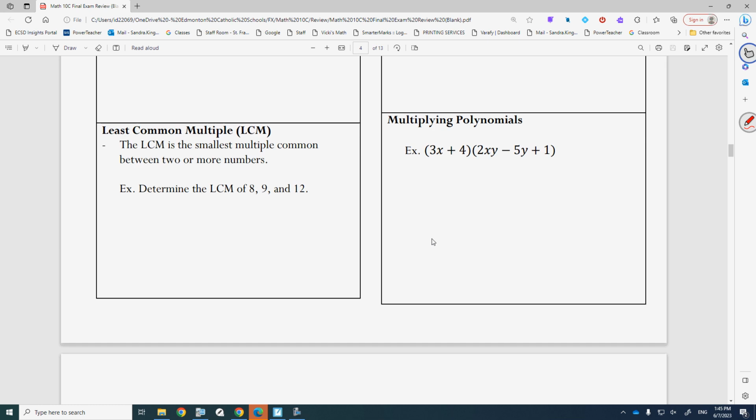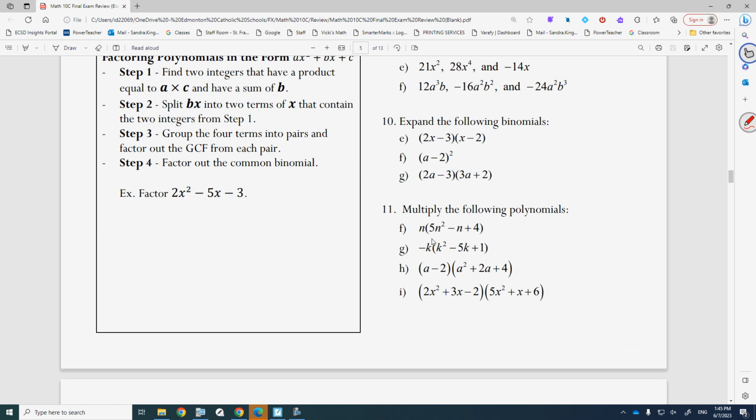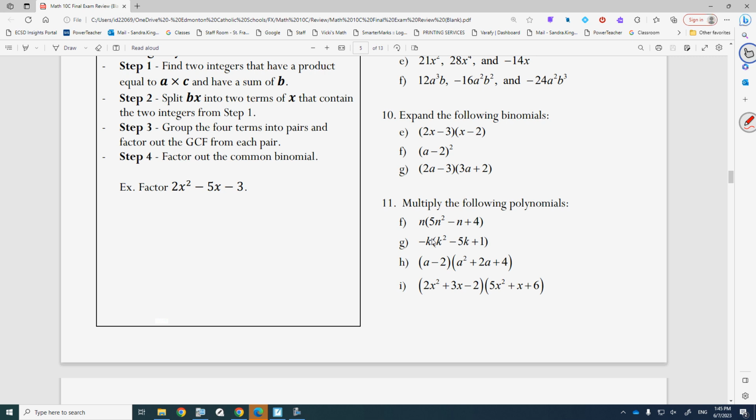I'm going to give you some homework. And then I'll give you some to practice for about 10 minutes, and then we'll come back and we'll do the factoring questions. So what I would like you to practice is number 10 is a good one to practice. Number 11 is going to be a good one to practice. With 11, you don't have to do I. So you don't have to do a trinomial times a trinomial. So 10 and 11.